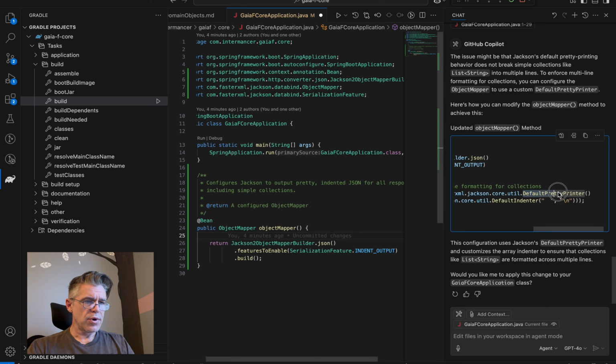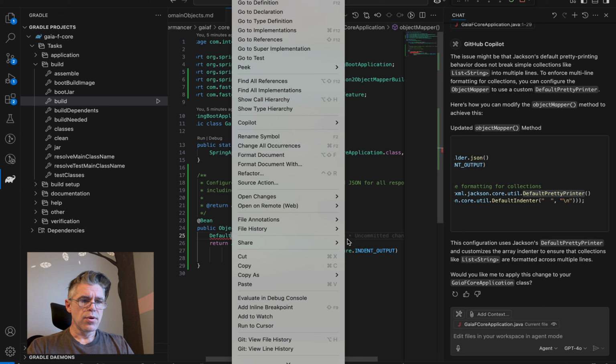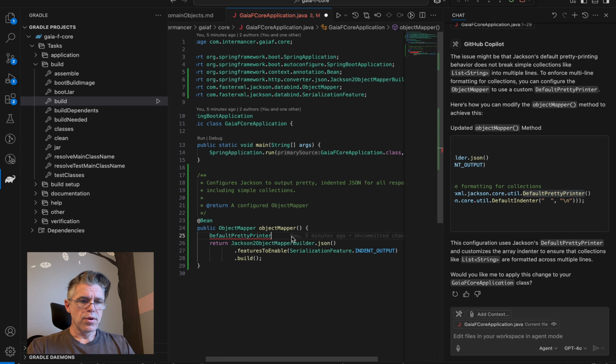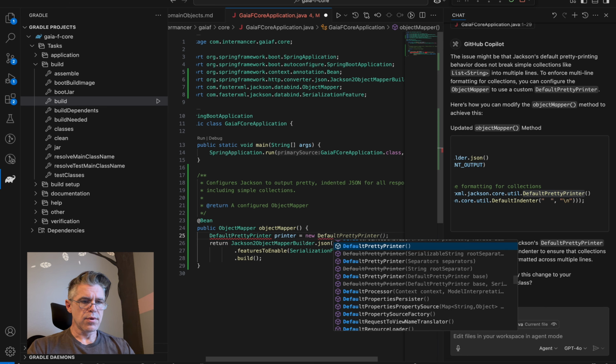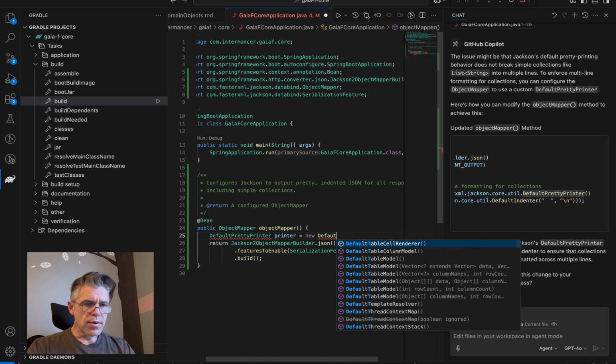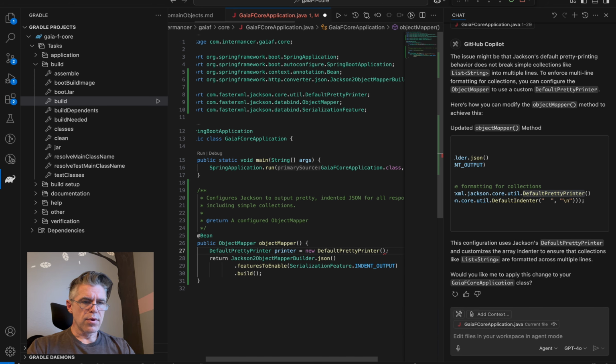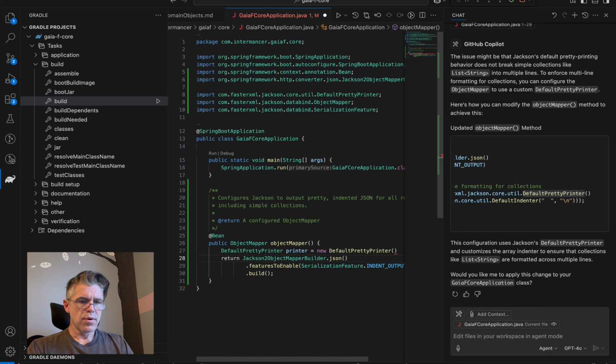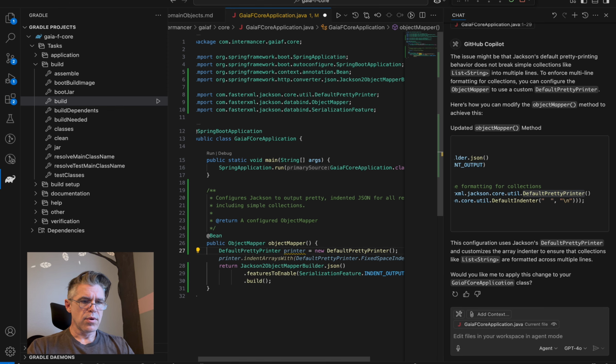Let's see, default pretty printer. Now default. Okay.